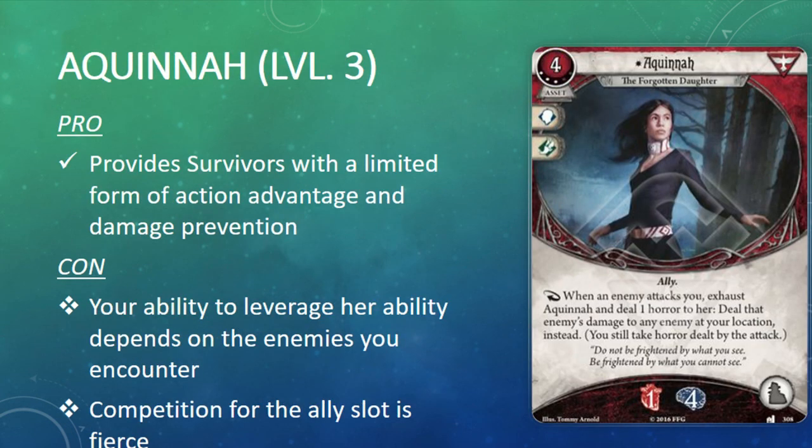The first Survivor card in the pack is the level 3 version of Aquinnah, the Forgotten Daughter, who was released in the core set. She is a 4-cost asset that costs 3 experience points. She has willpower and agility icons, 1 health and 4 sanity, and she takes up the ally slot. She has the response, when an enemy attacks you, exhaust Aquinnah and deal 1 horror to her. Deal that enemy's damage to an enemy at your location instead. You still take the horror dealt by the attack.